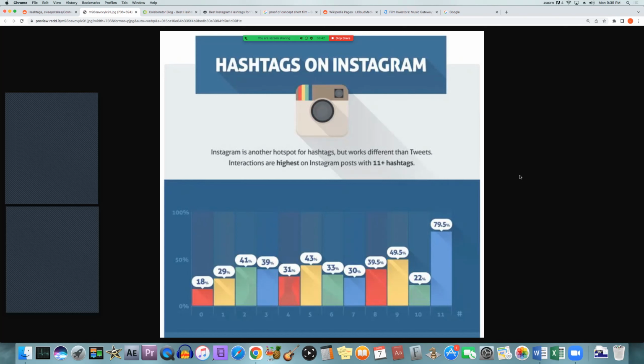Other times they're just used for people to read them, like actually read what the hashtag is. And so different platforms are using them for different things. The main purpose of hashtags is for people who want to follow that specific one to see all the posts that have that hashtag in it. But some people do use them for people to actually read it as if it were the post itself.